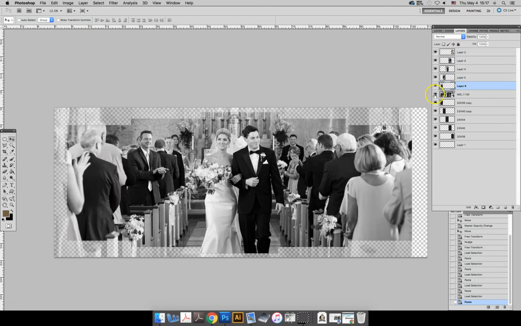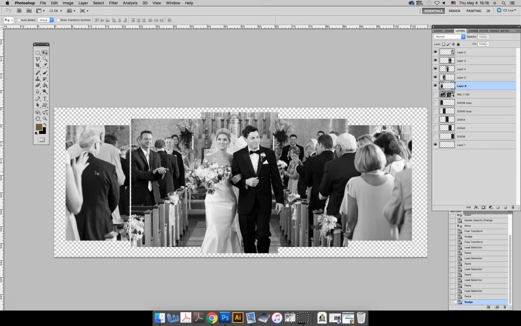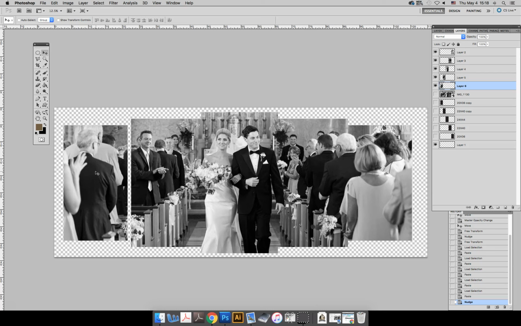Okay, so I'm going to hide the main image. So here we have our lovely image of this wedding scene, and then I'm going to hide the black boxes, our template. So what you want to do is move them away, and what I like to do is basically just move the outer 2, well, I'll show you. So we'll start with the very left, this one here. So I'll use my arrow tool to just move it about 10 to 14 spaces to the left. 1, 2, 3, 4, 5, 6, 7, 8, 9, 10, 11, 12, 13, 14.